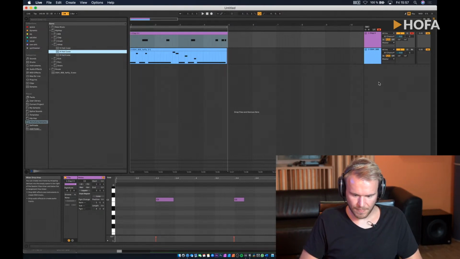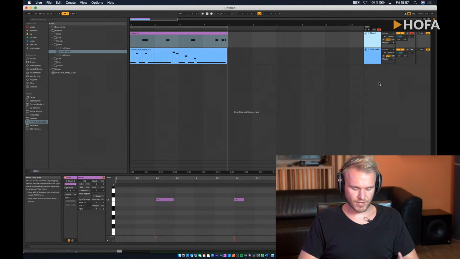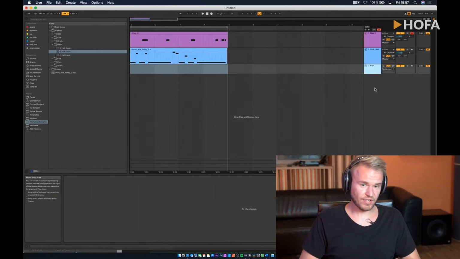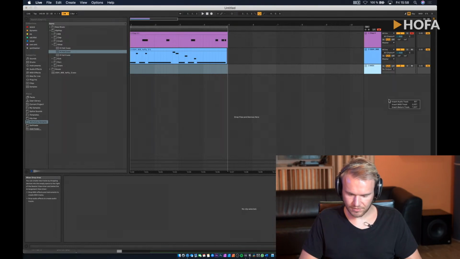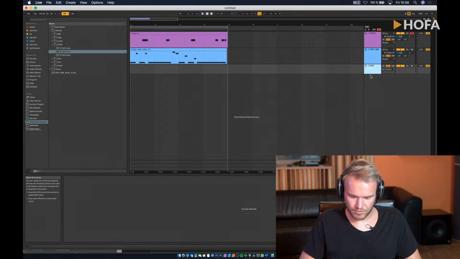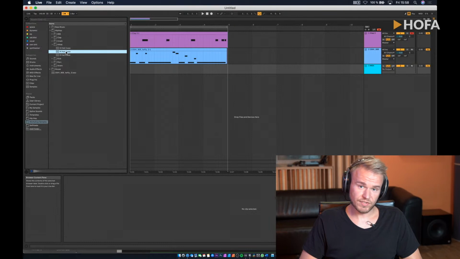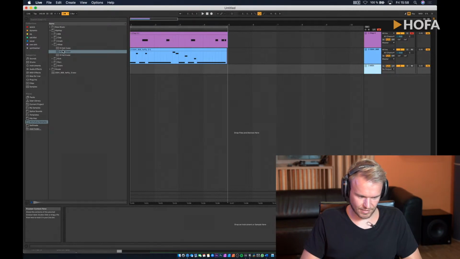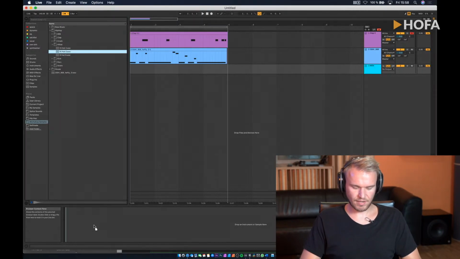Right now the hi-hat, real quick. To create a new MIDI track, you have to press Shift, Command, and T. Then you get a new MIDI track in Ableton. What you can also do is right-click in this gray area here and insert a new MIDI track. But we're going to delete this. And now we're grabbing this hi-hat once again and putting it down. I have to select the MIDI track first and then use the hi-hat and throw it onto here.